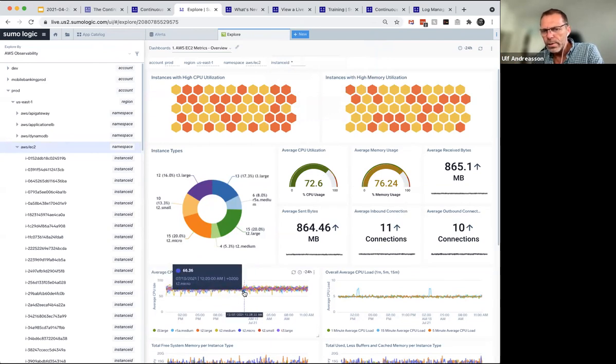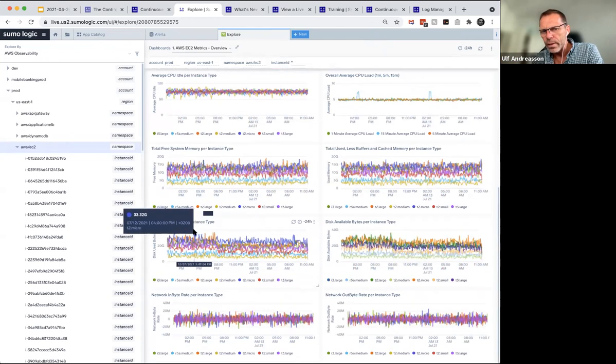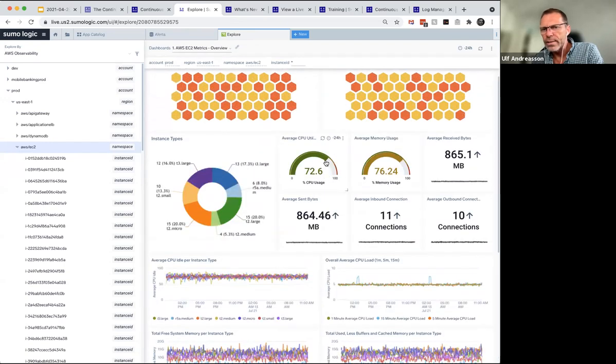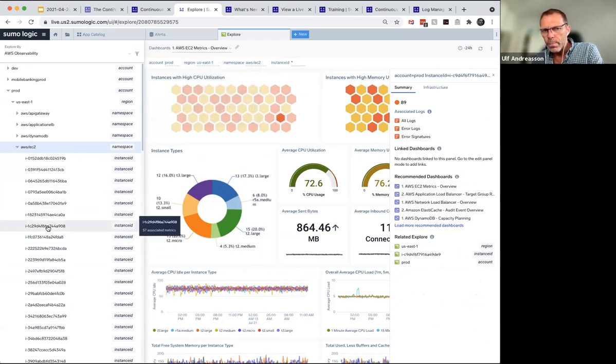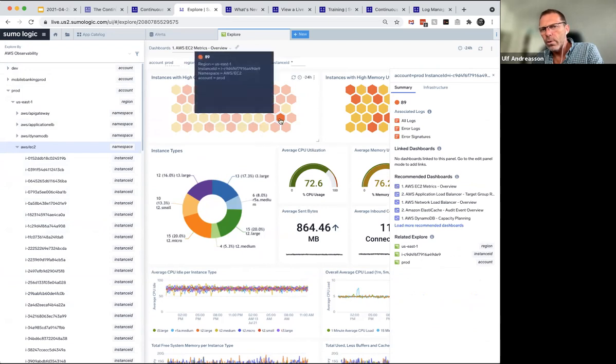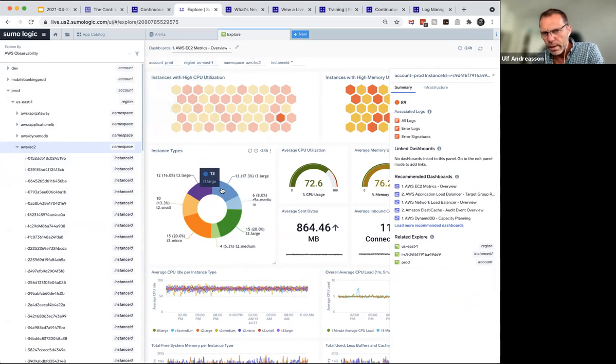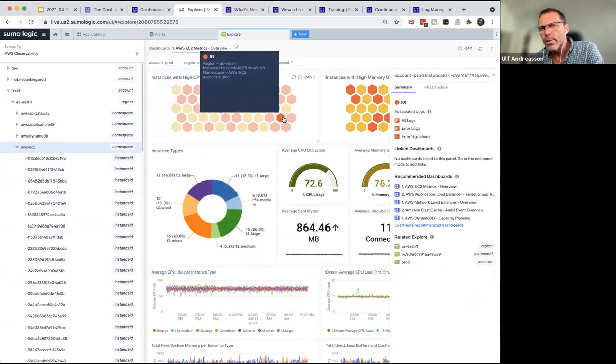Now, you can always get to details of this. There's a lot more details here. You can see different metrics here, and what stands out. But let's dive deeper into one of the instances. As you know, I have all my instances here, but to be honest, the names are horrible, so it's hard to find one. You can, of course, search and use the filtering. But one thing you can do as well, just click on any entity in here. So I can click on the i3 large instance type, or I can just click on this instance here that is running hot.